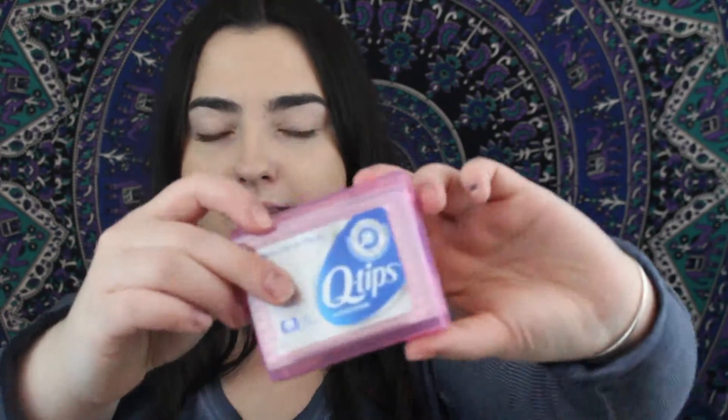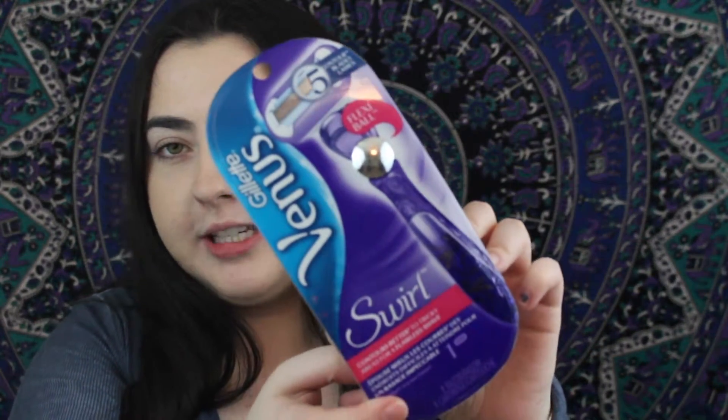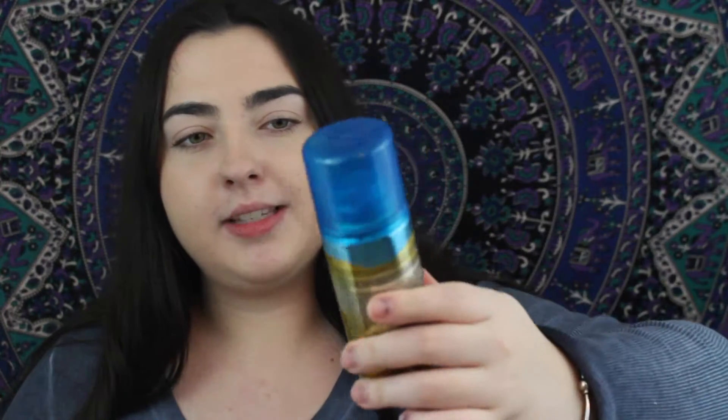This next product might be problematic because I'm vegan and cruelty-free, but this is the Gillette Venus razor. I probably won't use this myself; however, I do know their razors are good from using them before I went cruelty-free. I know they don't test their razors on animals, but the company themselves is not cruelty-free. This is one of their new razors — it has like a flexi ball thing. And to go along with that, some shaving cream — this is the Gillette Venus Olay Violet Swirl. I know their shaving cream is good too, but I'm not too keen on the company themselves.